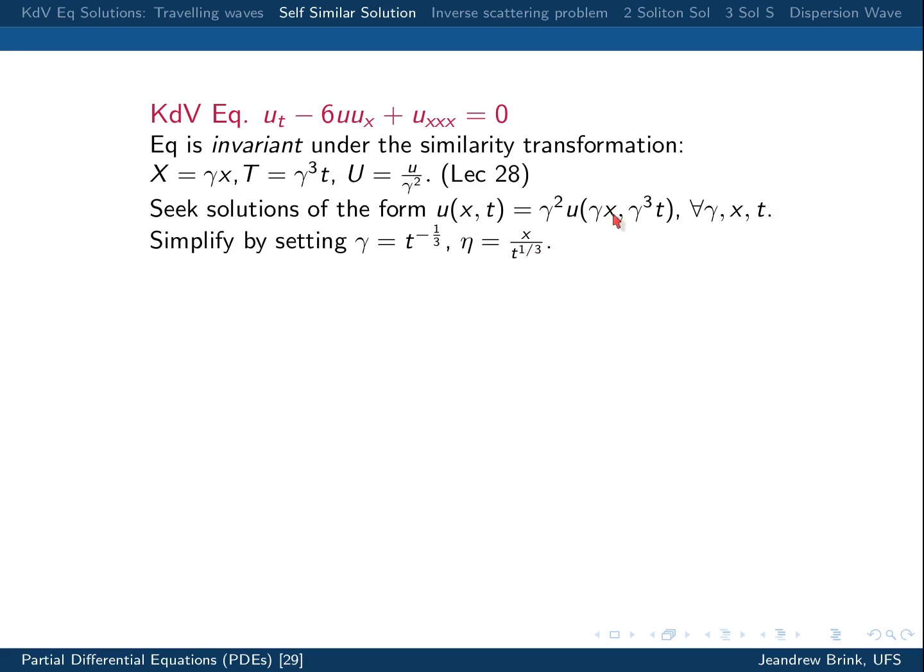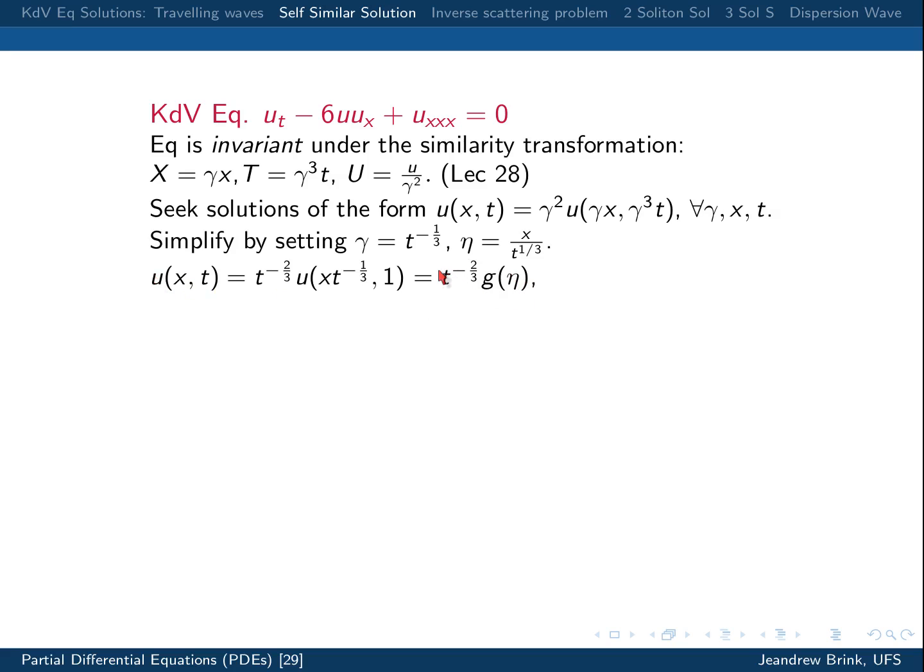In other words, x is simply going to be equal to this thing, or eta is going to be equal to this thing, where we've replaced gamma by the choice of gamma, so t to the minus 1 over 3. Okay, so we're now seeking solutions of this kind, which now depends on one variable, the similarity variable. We're seeking solutions where g is equal to t to the minus 2 over 3 times g of eta. Much similar to the way we found traveling wave solutions, except that our ansatz is now different. But we proceed in the same way.